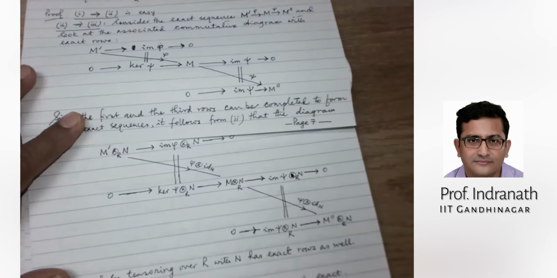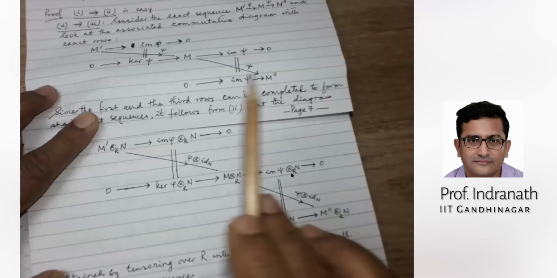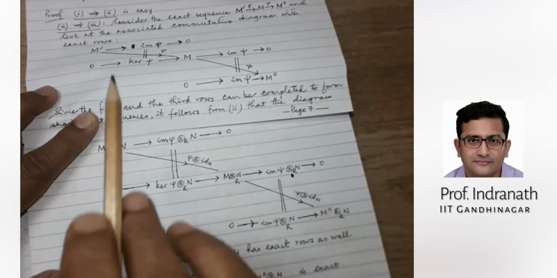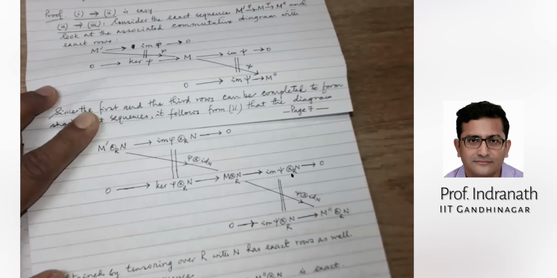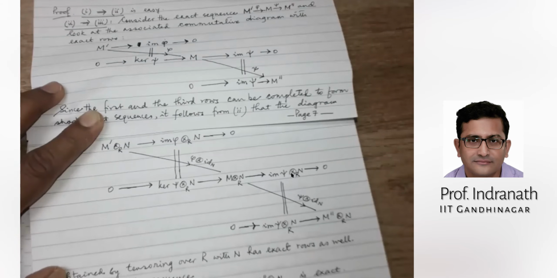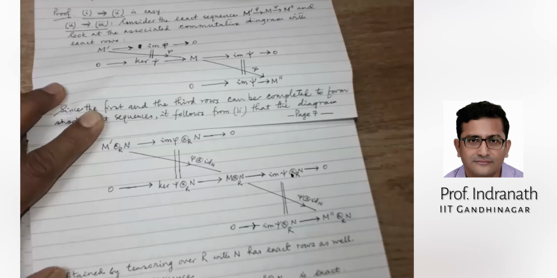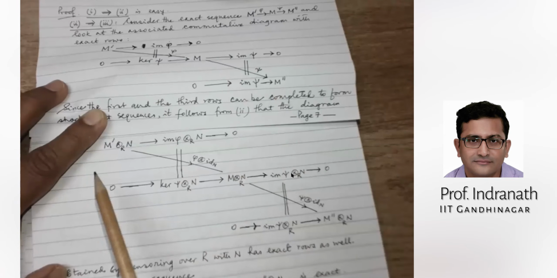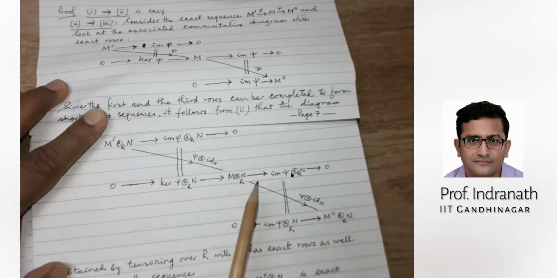This is what you had started with. Then you have these obvious ones. And then you tensor, and tensoring retains exactness of short exact sequences. I mean, short exact sequences are exact even after tensoring by N. You can complete them into short exact sequences in the obvious way. Then you tensor them. And then here you have these two maps. You want to show that this is exact, right? So that means you want to show the image of this is equal to the kernel of this. That's exactly what we are trying to show.